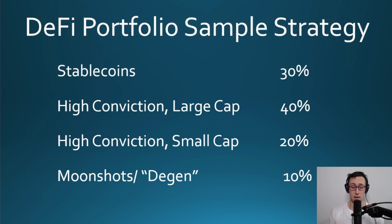Rounded out, we've got stablecoins in Defrost Finance. We have our high conviction large cap play in the form of AVAX on Aave, boosted by Grape Finance. Then we have a Cribata and AVAX small cap play for about 165% APR. And then we have our DCAU AVAX, another smaller gaming play, and that's going to be looking at 360% APR. And again, if you're building a portfolio yourself, find coins that you have conviction in, because you need to be able to hold them through a dip if you want this strategy to work.